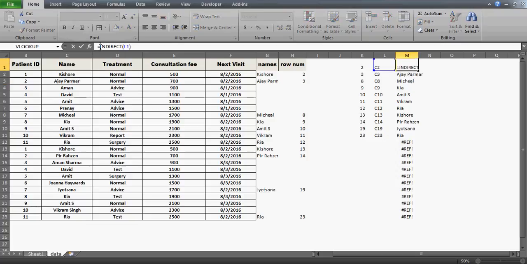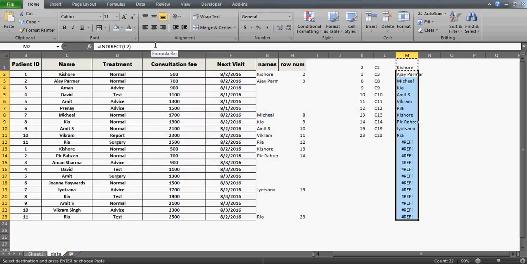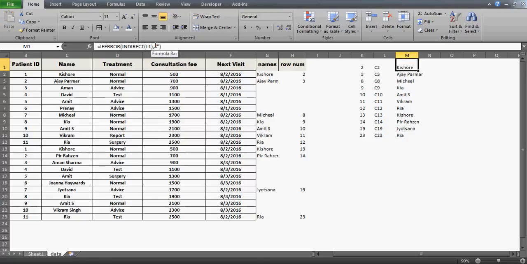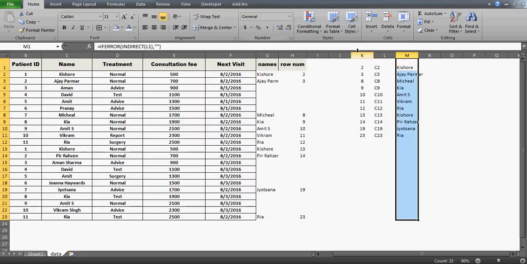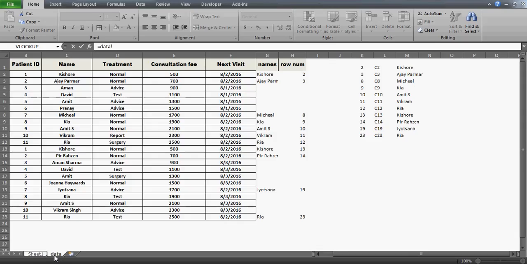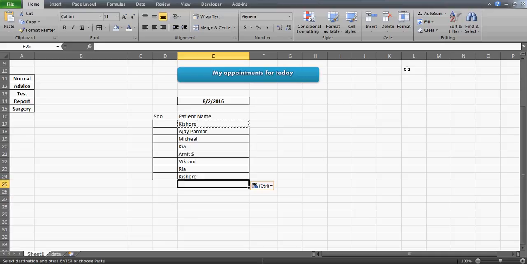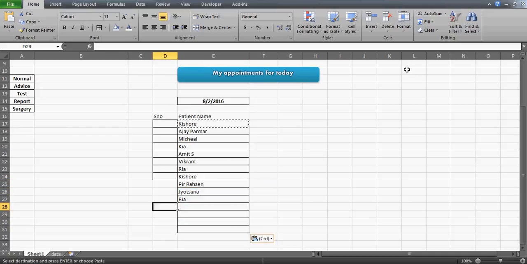So you can write here IFERROR. If there is no value coming out, then just give us the space. There we go. So now we are able to get all the names. Very nice. And what is the next thing you need to do? Just come here and use the equals to sign and just use this, and you need to drag this down, drag it down like this. Okay, and further drag it down, so you have all the names coming. You can give the extra buffer as well.